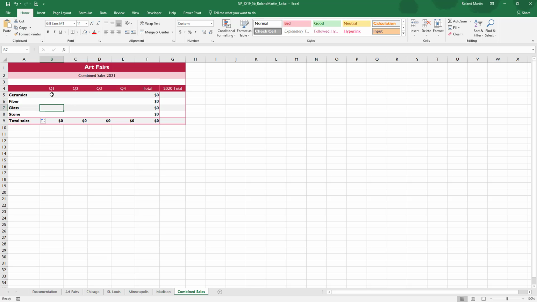Okay, we'll go to cell B5 here. Now let's enter our formula here using our sum function and 3D references and group worksheets that totals the values from cell B5 in all three of our other worksheets, Chicago through Madison. So all four of our worksheets. Go ahead and do that, and we can just go ahead and create that now. We're going to use our sum function, equal sum, and we can say that we want B5 in all of these.